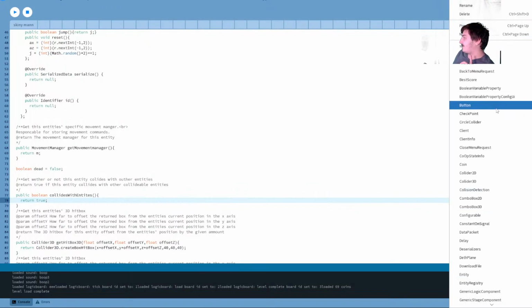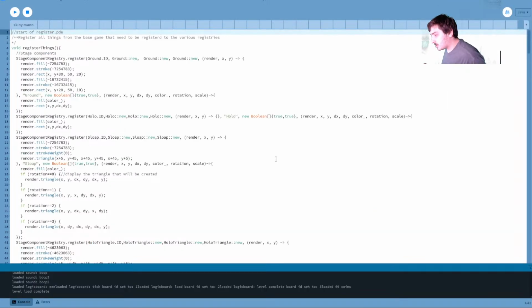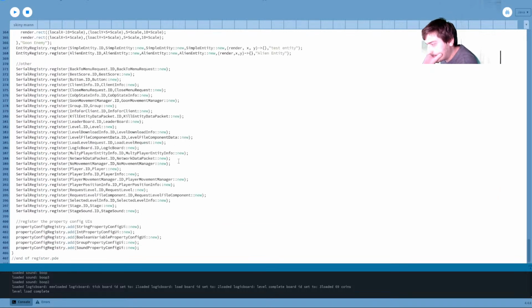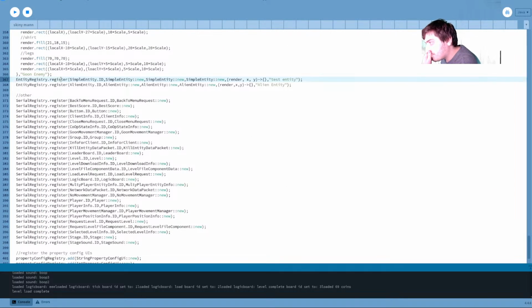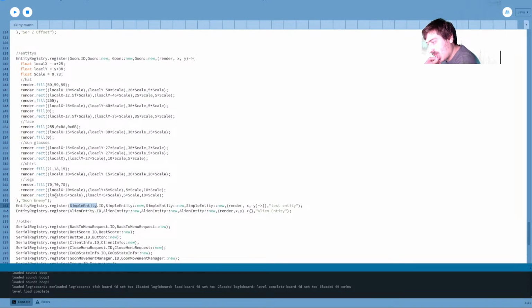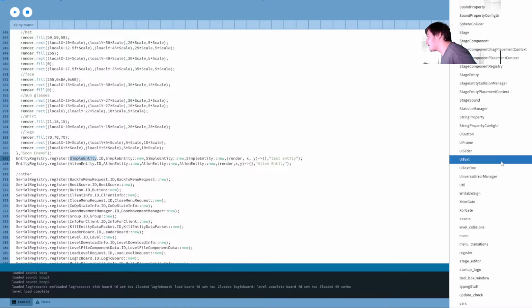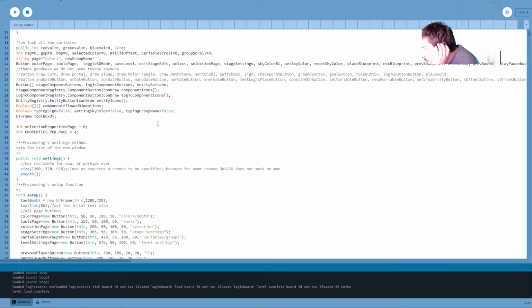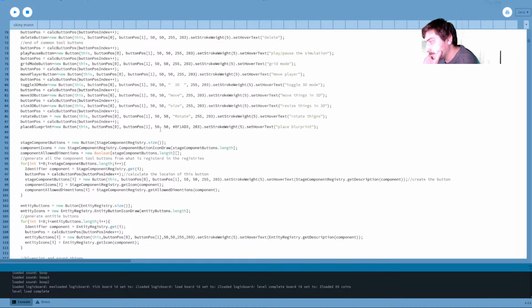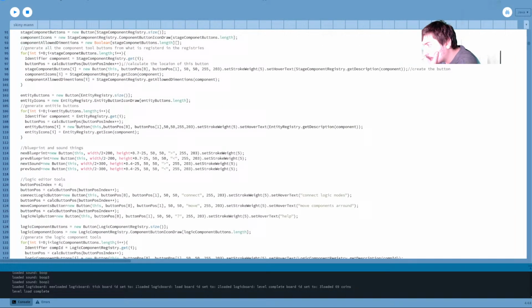How did I make it so you can't see these things in the toolbox? There was definitely a way. First we'll look at the registration of entities, because it is definitely registered. Simple entity... Wait, where's the... Oh, the goon is right here. It's probably in the toolbox where I made this thing not render. Toolbox window. Or entity buttons.